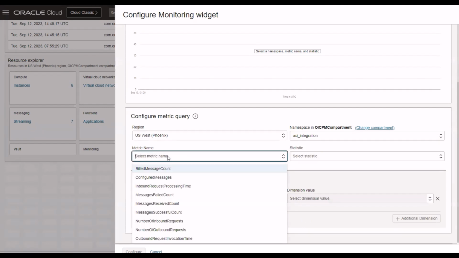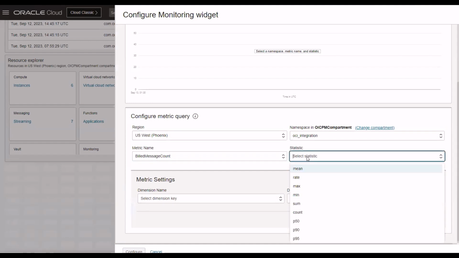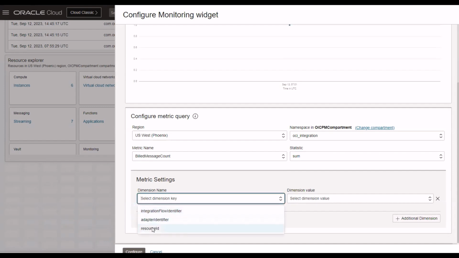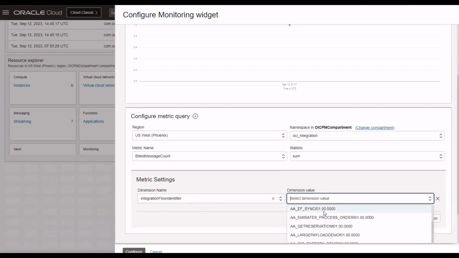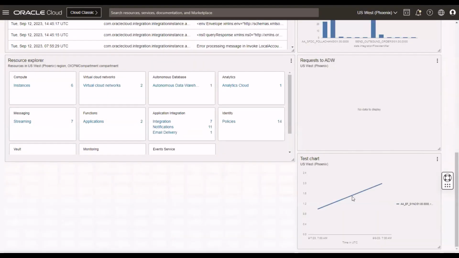These are all of the metrics you've already met, so you can click whichever one of them you want. For example, billed message count. And I'm interested in the sum. And for the dimension key, I'm looking for a particular integration. I'll take some integration there, and I can configure that. Then I can see the billed message count for this particular integration over a period of time and how that has increased.